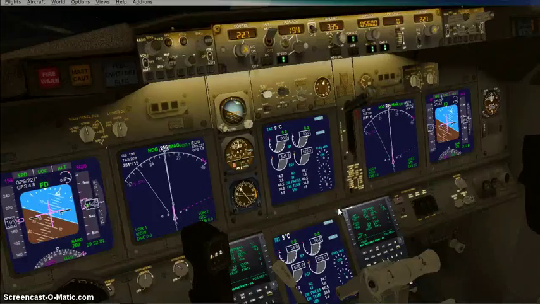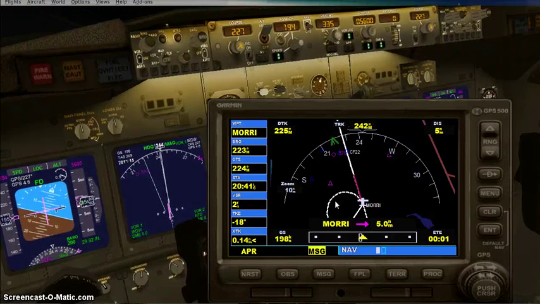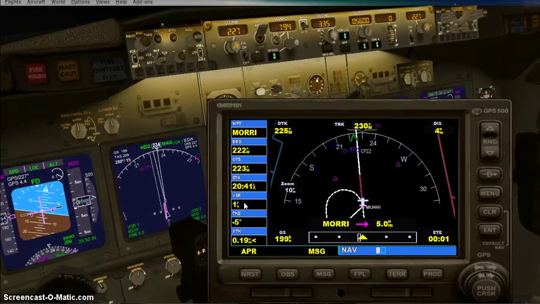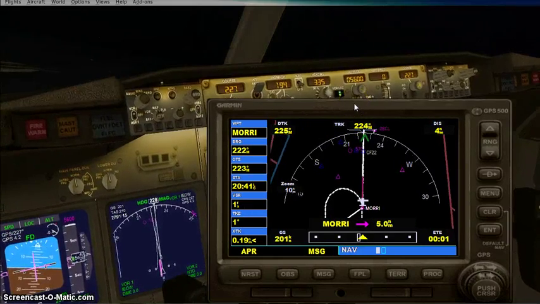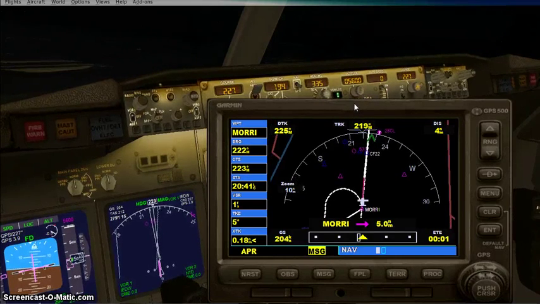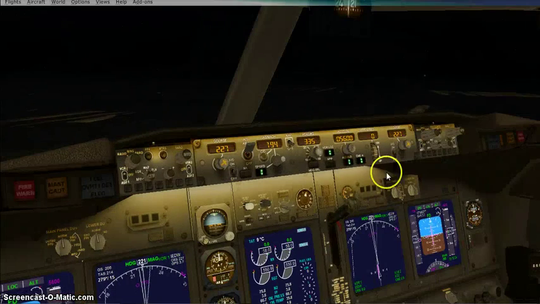So the GPS is turning again. So we're on our flight plan on the approach. So what we need to do is set up for a landing. So we're on our approach. We've got our nav radio set up.